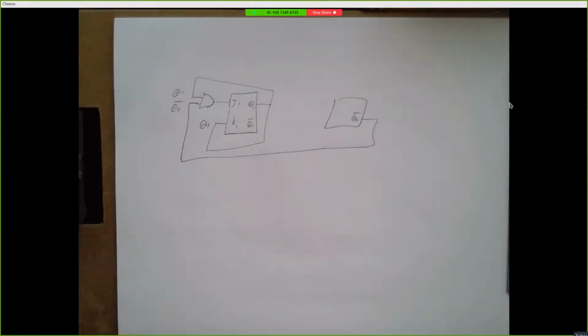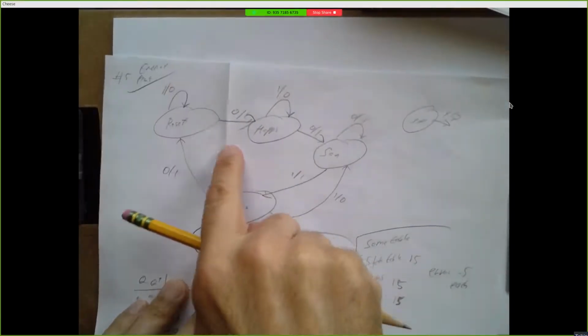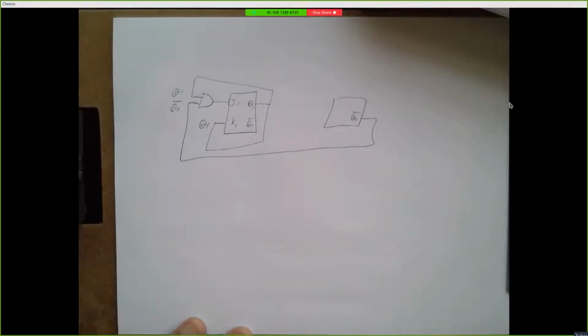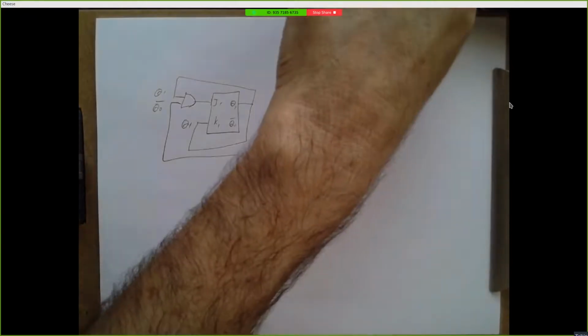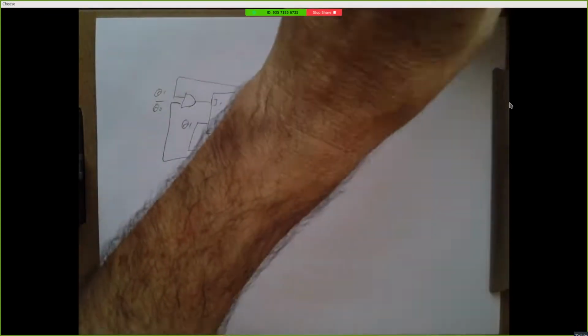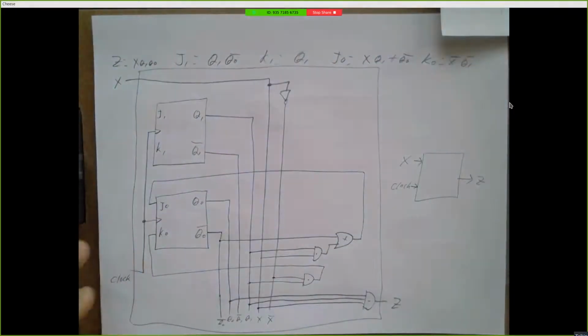And the disturbing part was that the people who did this all turned in exactly the same circuit. It wasn't the circuit that corresponded to this diagram, it wasn't a correct circuit, and it wasn't drawn in any way that we've ever drawn a circuit in this course. So I'm not sure where that was coming from, if it was something the book does somewhere. But anyway, let me know if you have confusions about why this is not what you want and why this is what you want, right? Something like this.